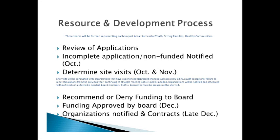All complete applications will be reviewed here and transferred to the review teams, and if they're not funded, we'll let them know. That's why that deadline is so imperative for you to hit. What's the date? September 13th. September 13th. Yeah, deadline. There's no points for getting it in early, but there is a drawback to not getting it in on time. Right, and we've had organizations that have been here after 5, unfortunately, and their application was not funded.